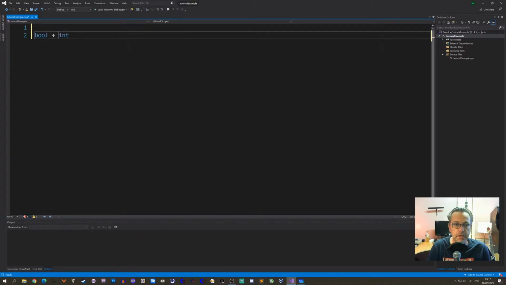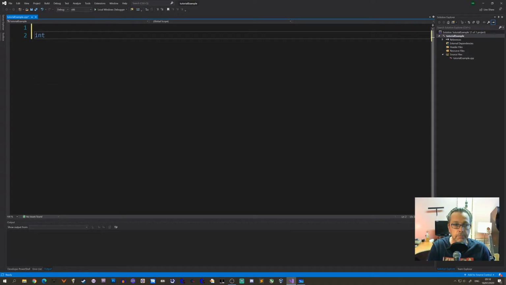No, it's undefined. So if we did this, the compiler would say, hey, you cannot add a variable of type boolean to a variable of type int and expect to have some sort of sensible results. So adding types to variables is the compiler's way of doing compile time checking for our errors.